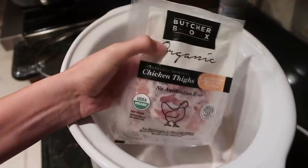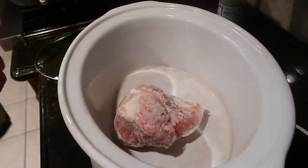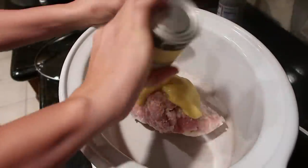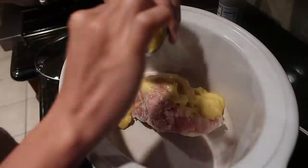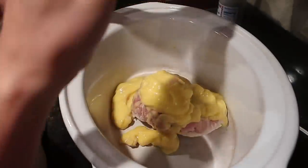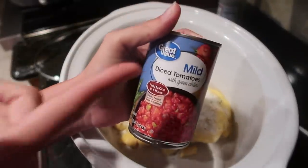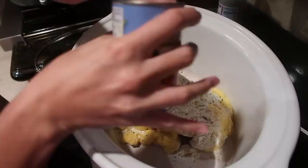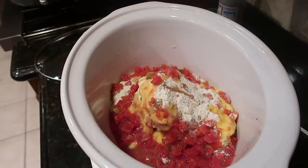All right, I'm gonna take some chicken thighs. You can take chicken breast if you want. I'm gonna do cream of chicken. Sprinkle some ranch seasoning. Some Rotel, or this is just the Walmart brand, diced tomatoes with green chilies. I'm gonna add a little bit of water.